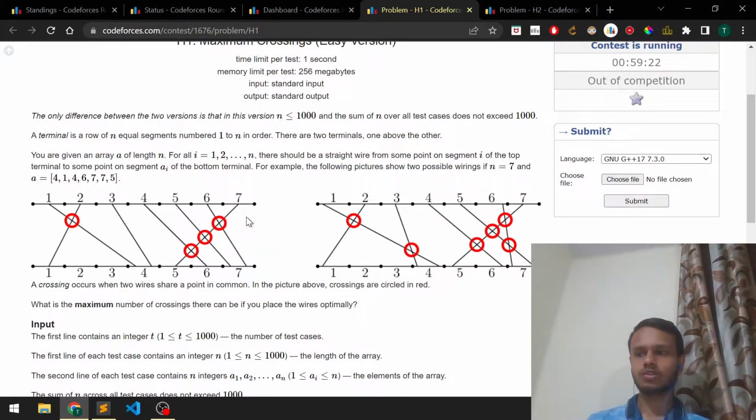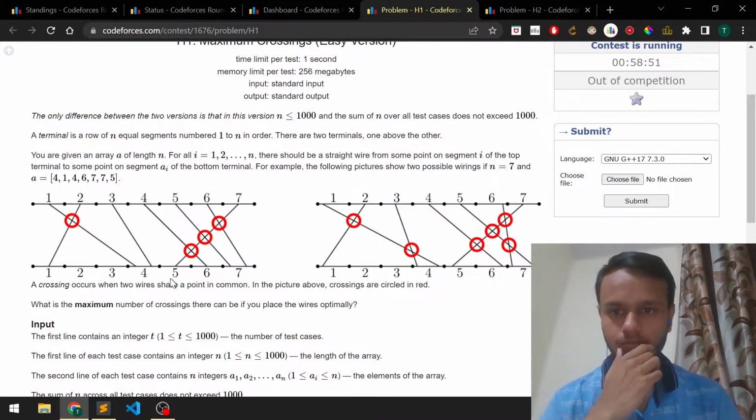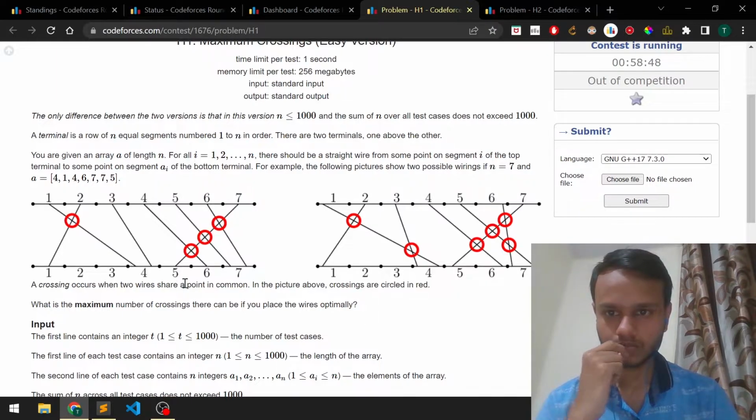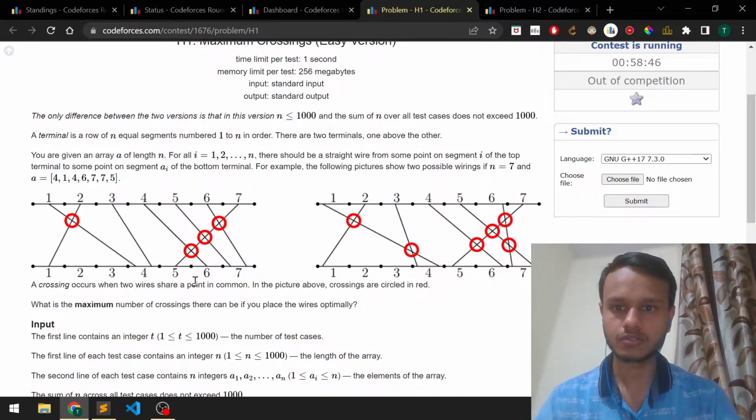So the number of crossings due to the 7 will be equal to the number of wirings that are after the connecting segment of 7, which is 5 in this case, that are ahead of this 5, like 6, 7 and all the other ones.